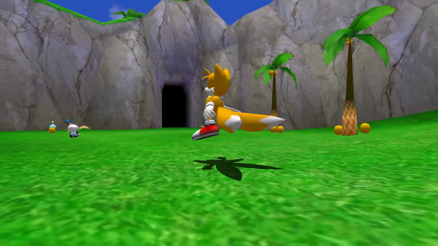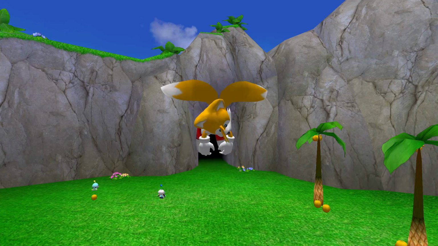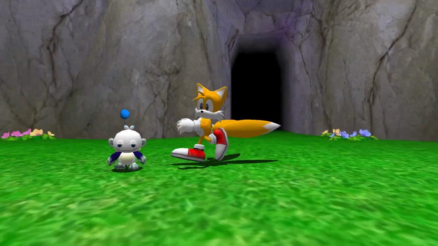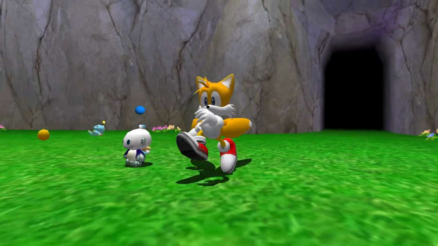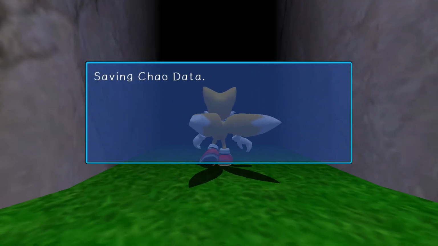to Sonic Adventure. We are, as usual, or as we were before, in the Chao Garden as Tails. But don't worry, I don't have to waste any more time. This Chao is already pre-shook, so we're good to just leave and see what the game has in store for us next. And I hope you're doing well.